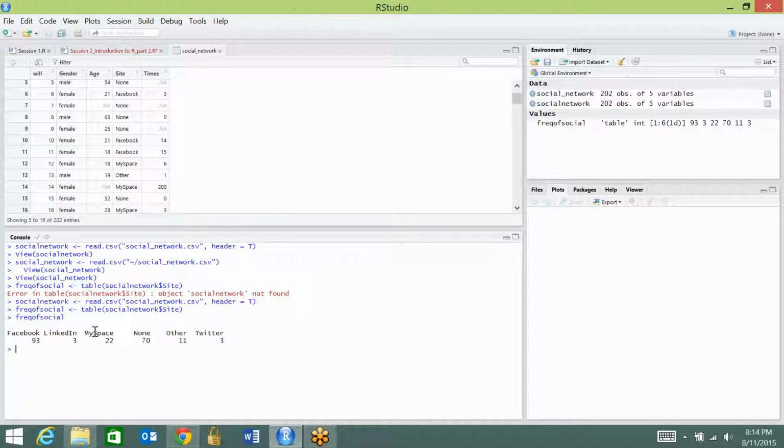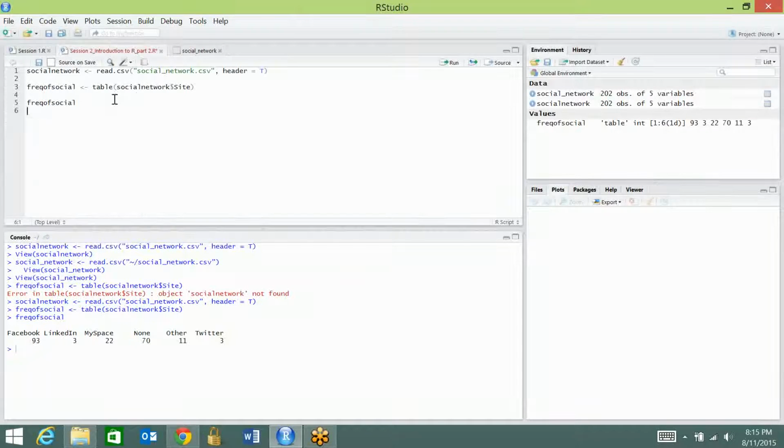MySpace is appearing 22 times out of 202 times, right? None, you see this none here, is appearing 70 times out of 202 times. Other is appearing 11 times out of 202 times, and then Twitter is appearing only 3 times out of 202 observations. This is how we have created a table, and you can create a table using this command called table.